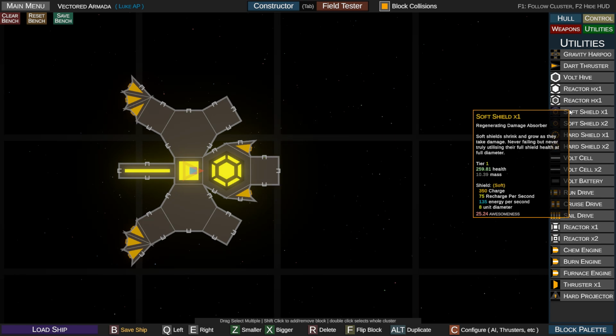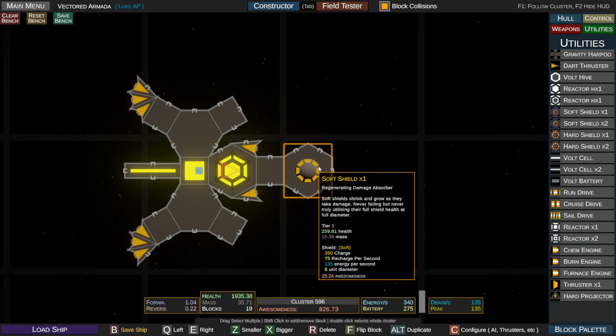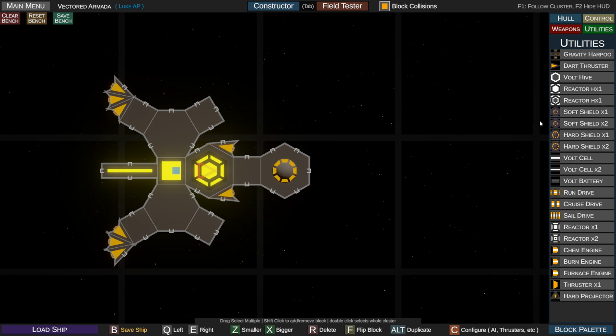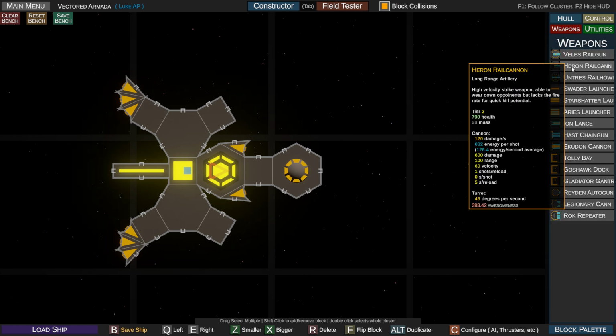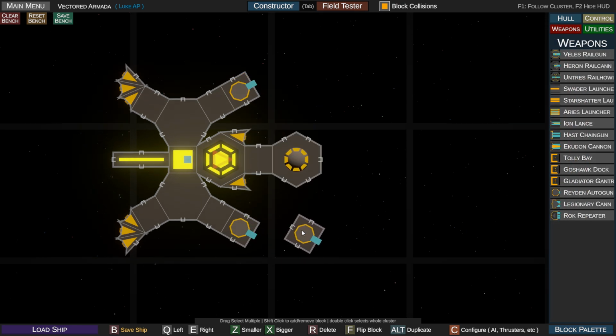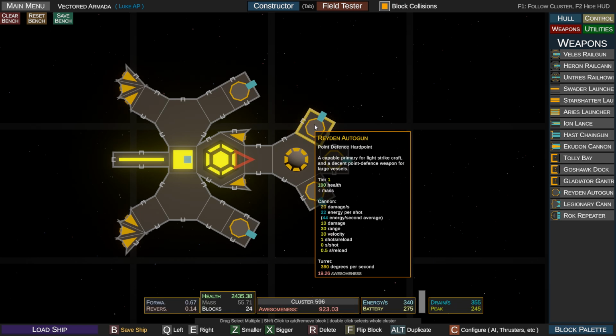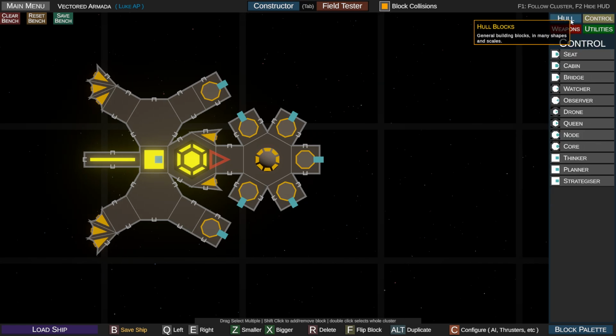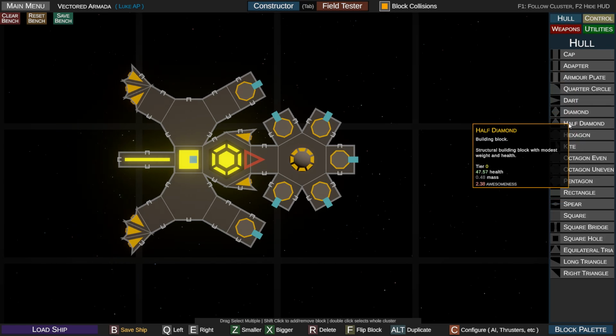What if I gave this a soft... Well, that's tier 1. I can give it a tier 1 soft shield. It's pretty expensive. Well, the energy generation to fuel it is expensive, not so much everything else. Okay, if I'm going to give this a soft shield, let's actually just make this the Raiden ship. There we go. Give it a whole bunch of Raidens. This looks so weird. Okay, whatever. This is amazing.